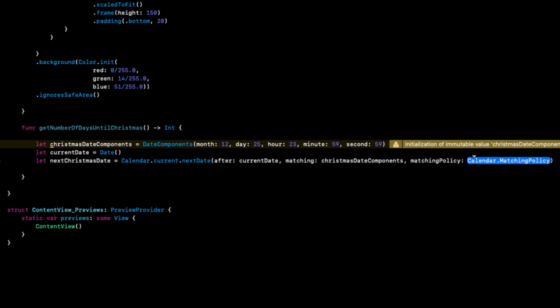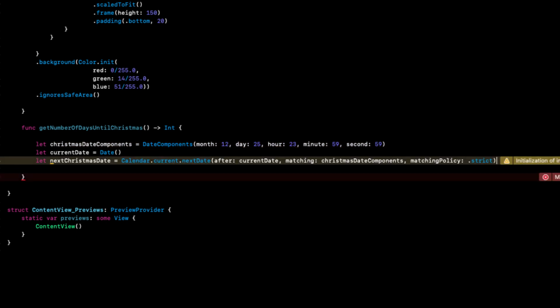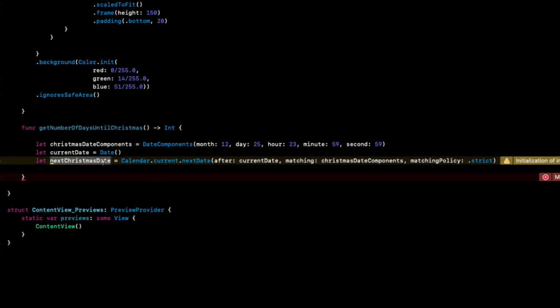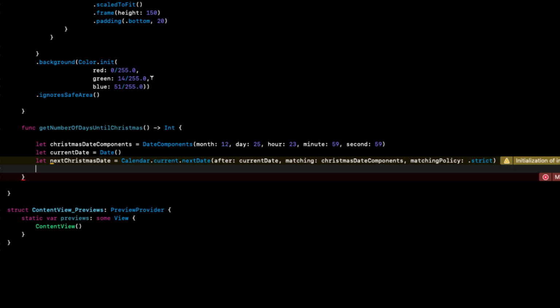And the policy, we will use strict. This will make it go as far into the future as possible to find the next version of this date. But it shouldn't have to look very far because obviously Christmas is once a year. So next Christmas date is now the date of the next upcoming Christmas. So if you're watching this on day of release, then this will be the 25th of December 2020. But if you're watching it in 10 years time in December 2030, I mean, to start with, that would be incredible. But the date this will now hold will be the 25th of December 2030. It will hold the date for the next upcoming Christmas. We can now use this to figure out how many days are between the current date, so whenever you run this code, and that date.